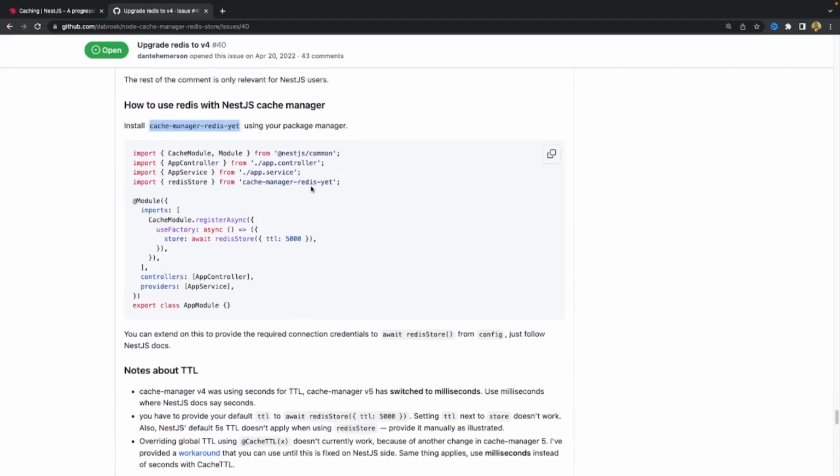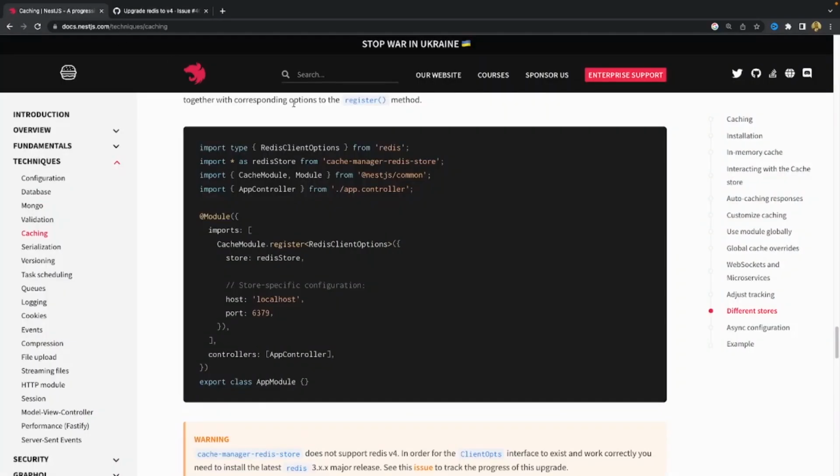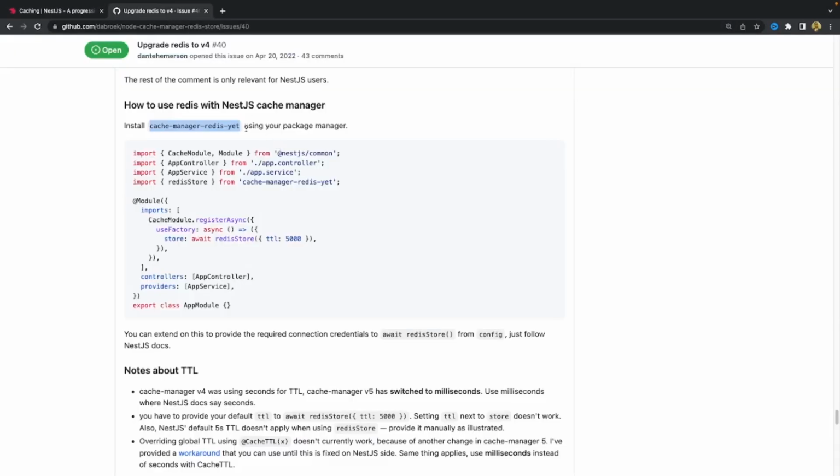Possibly in the future, this package will get updated with the correct TypeScript and interfaces. Unless you want to degrade to an older version and deal with any mismatch issues, for the time being, let's just go ahead and use this cache-manager-redis-yet.